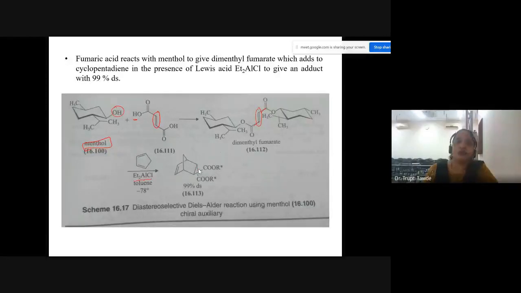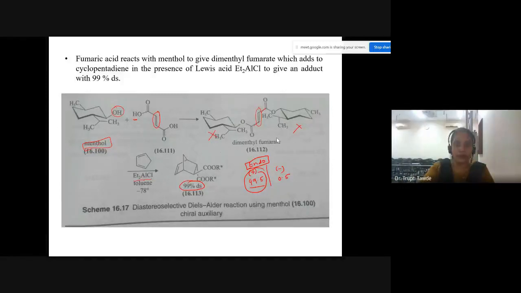ठीक है, endo product जो मिलेगा वो कैसे मिलेगा, कितने endo product मिलेंगे? दो side products मिलेंगे, plus और minus, right. But can you observe this, 99% diastereoselectivity. अब तुम्हारे दो product form होने थे endo, अब वो endo में से भी अगर तुम देखोगे तो plus कितना है, 99.5, और minus कितना है, 0.5. So this is called as the chiral auxiliary attached to the dienophile is inducing the asymmetric Diels-Alder reaction.